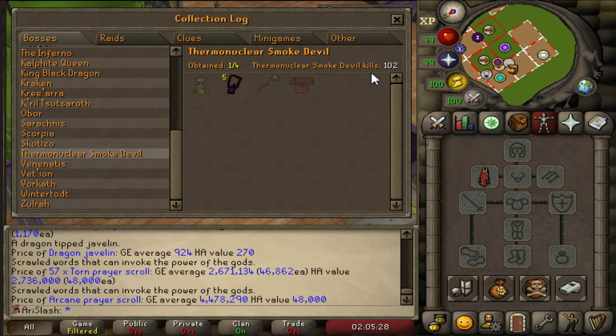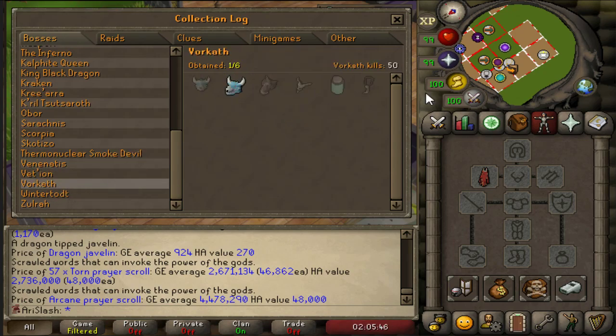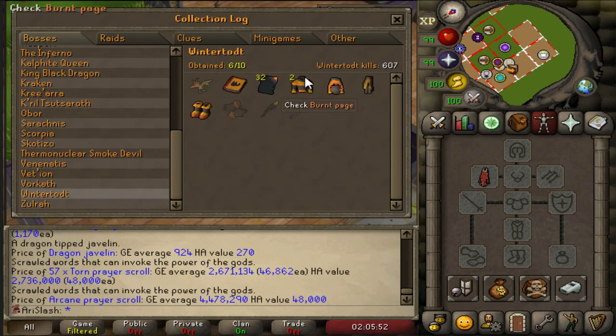Thermy is where I got my occult from. 60 kc I believe. I've done some afterwards for a boss task or something. I have 10 occults in total now. Missing the battle staff, don't really need it anymore since I've made my molten glass and I have the Tome of Fire nowadays. Wildy boss. Callisto, only killed 50 for the head, not doing more. Useless risk I don't have to take, so why take?